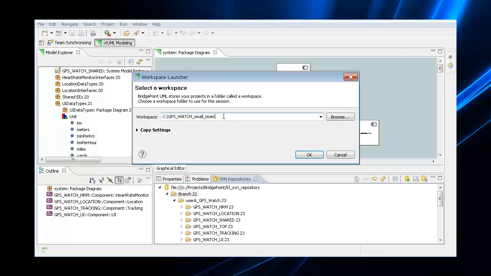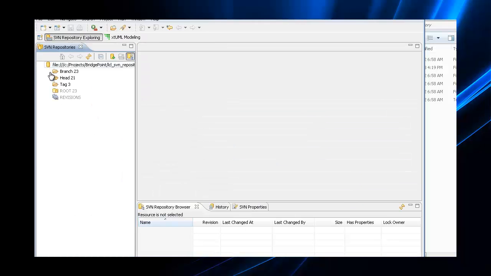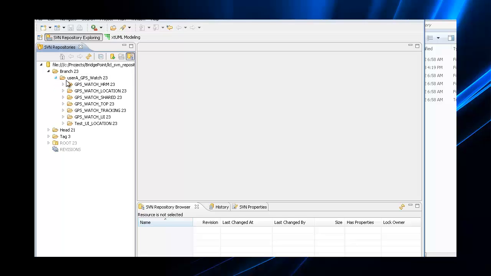Now create a new workspace to contain the work associated with the tasks needed to modify the branched project. Once created, check out the projects associated with the branched activity.